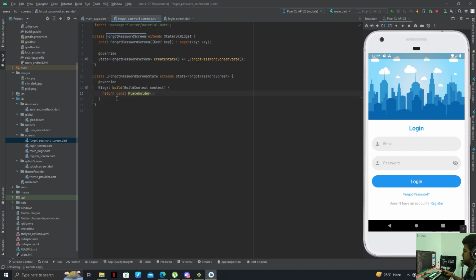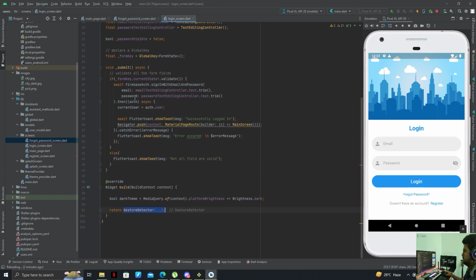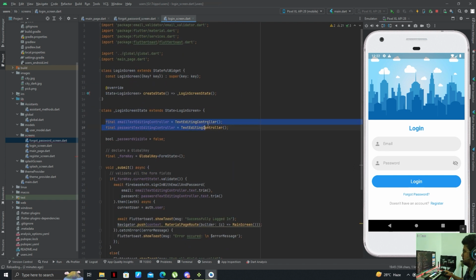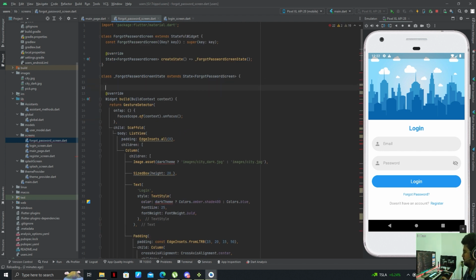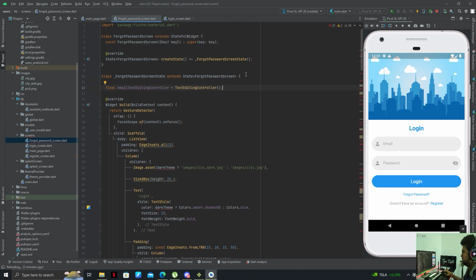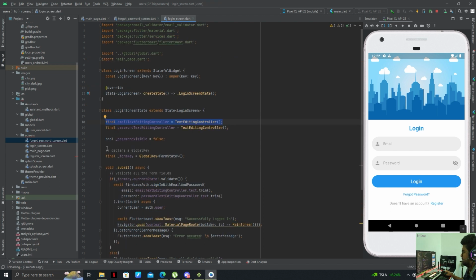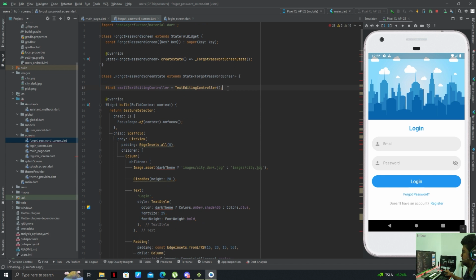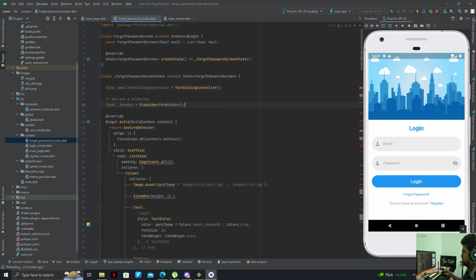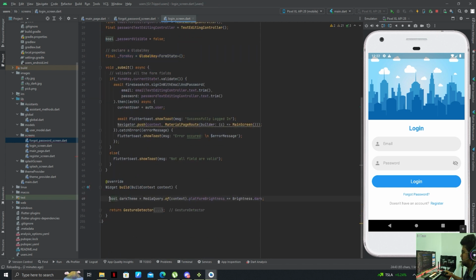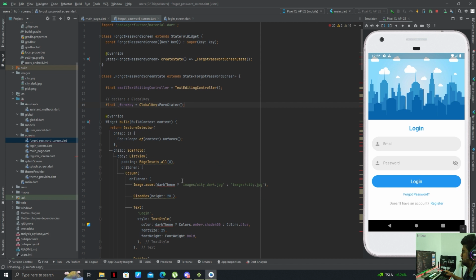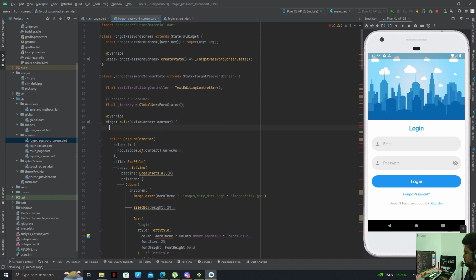Let's copy everything from here and paste it, and let's copy this email controller, as we are going to reset our password with email, and this form key, and let's add this boolean variable for our dark and light theme.